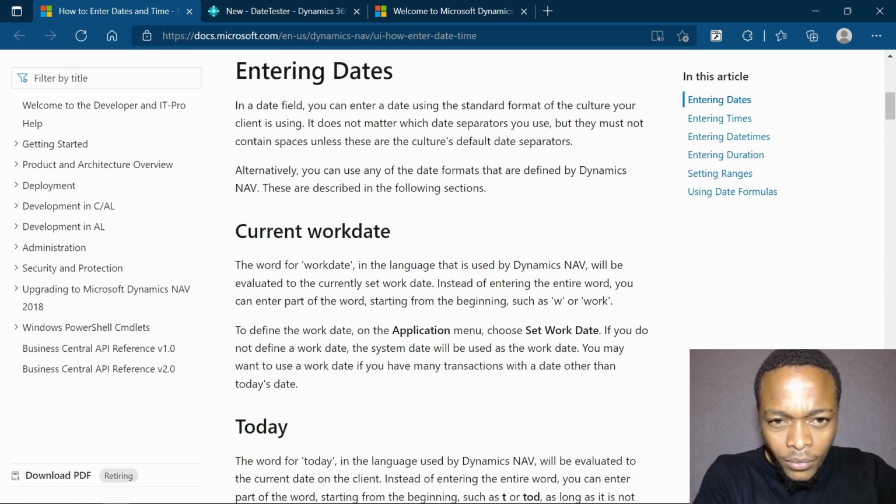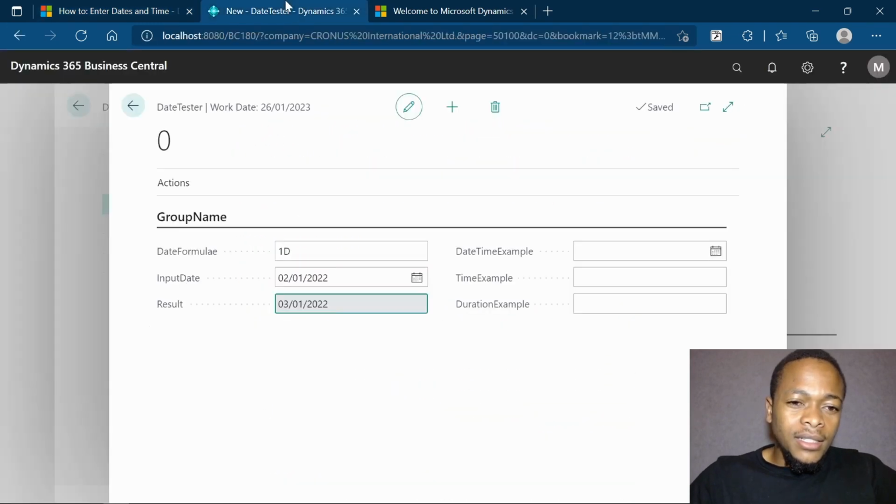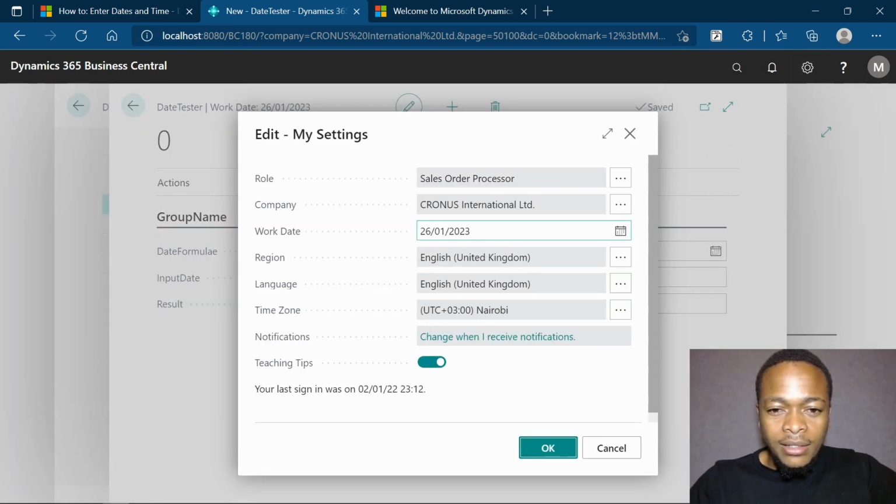Okay, we can use the work date. Work date is W. The work date is set here in my settings. You have seen when I was setting the name. Let me just recap. The work date is set under my settings.